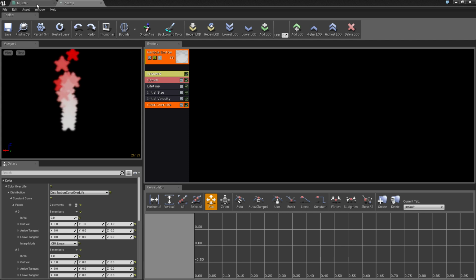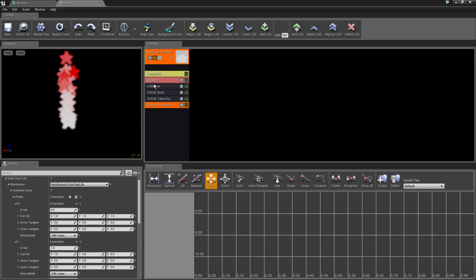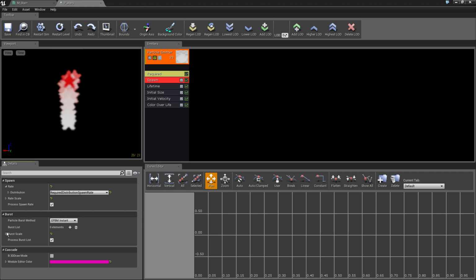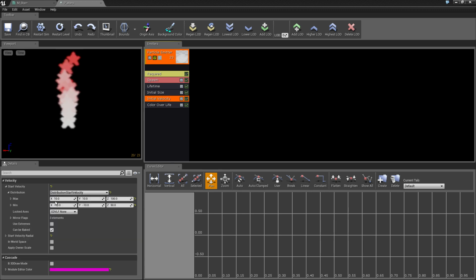Now that was one change. What if you want to, well, you can of course play with everything here, the spawn, to say the rate at which they come out, and initial size, initial velocity is also interesting to have different patterns. This one, as you can see, has set to 100, so they go way up. If you have this with the same values everywhere, then it will be spreading around.